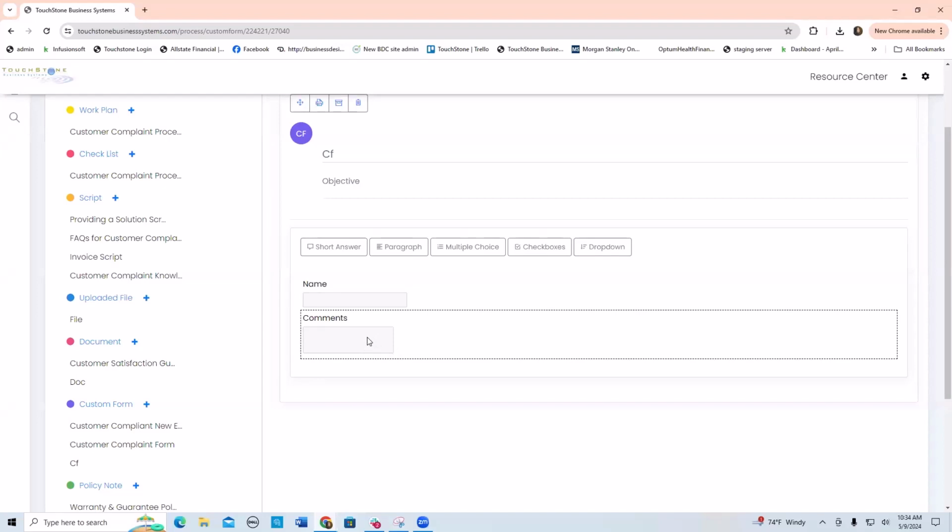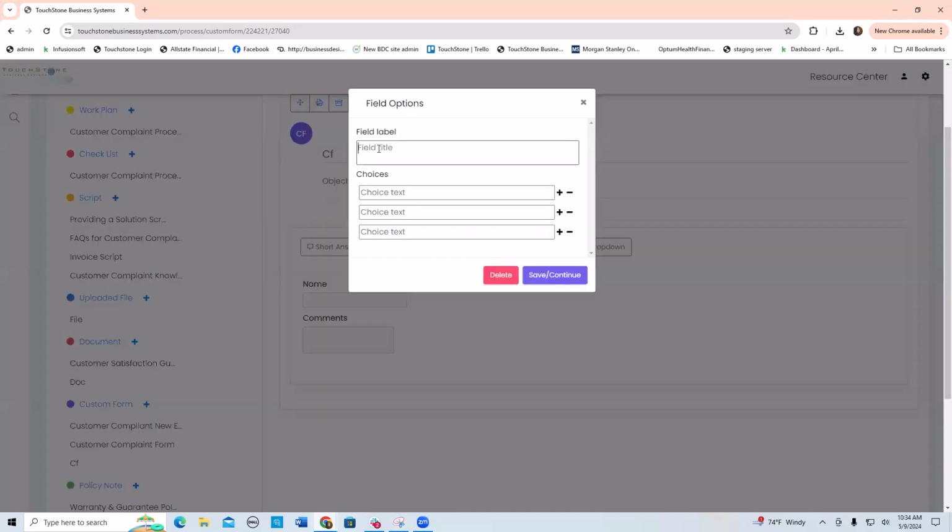You can put as much text in here as you want, as opposed to the short answer field where, when it gets to be more than, I think it's like 5 or 6 words, it cuts off. Next, you could ask multiple choice questions. So here you would put the question right up here, and then you give choices.